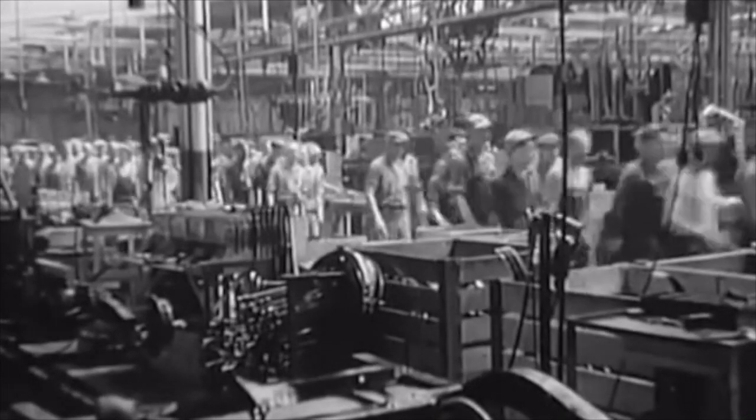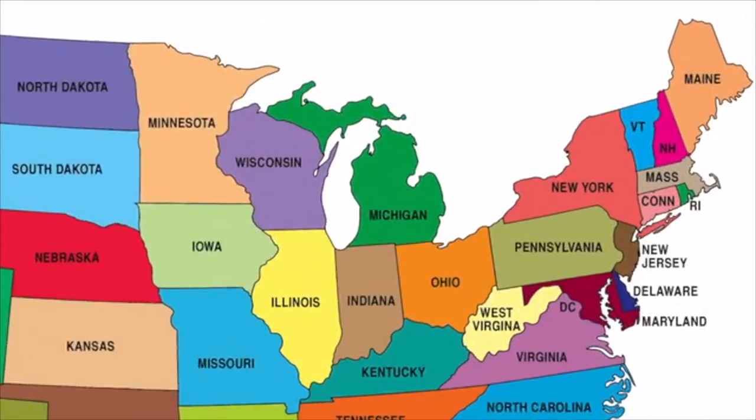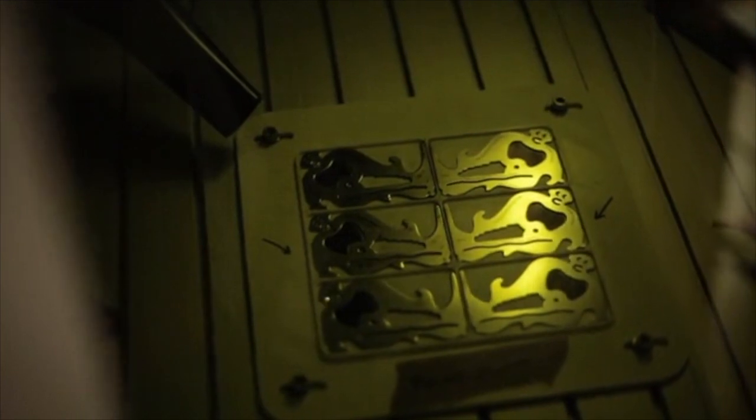I want to create products that embody the American spirit of innovation, and my solution was to create a manufacturing facility in Maine. Now we control every aspect of production, from laser cutting to packaging and shipping, so we can manufacture the highest quality product while creating jobs in our community.